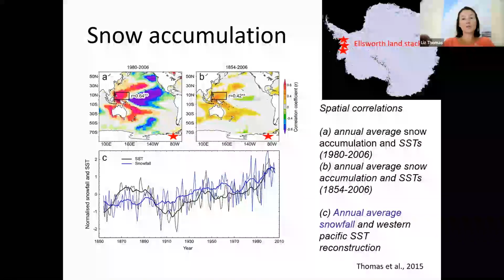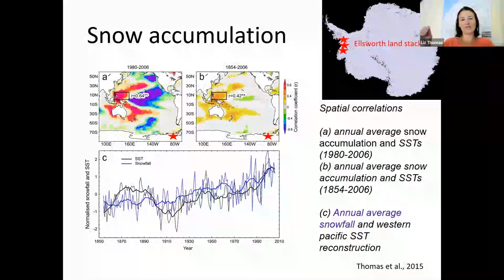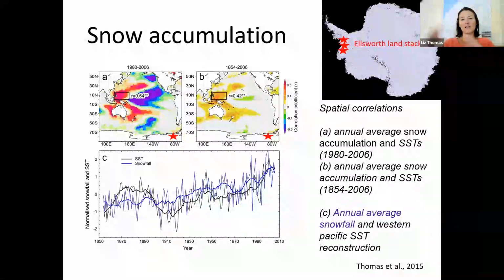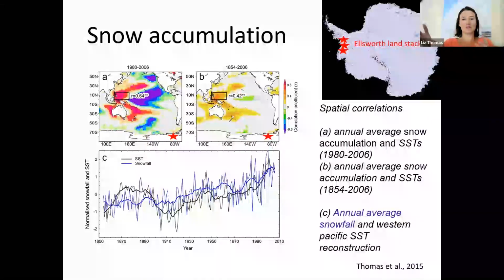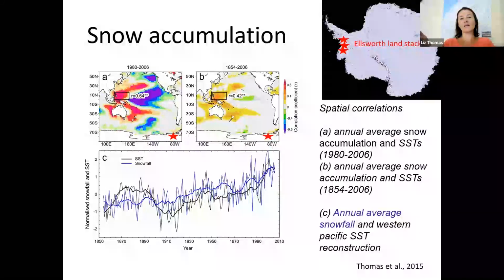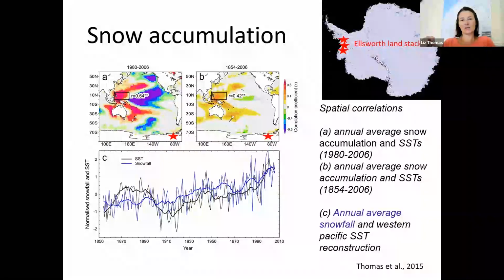But looking at the models, taking this back to 1850, we actually see that this pattern becomes diminished. Now, I know there are a lot of caveats as to how accurate the models are, and particularly across that whole region of the equatorial Pacific it is very difficult. We have very little data there to look over the longer timescales. But essentially what we see is that the pattern is diminished, but this relationship with sea surface temperatures over the Western Pacific seems to be maintained over the longer time period.